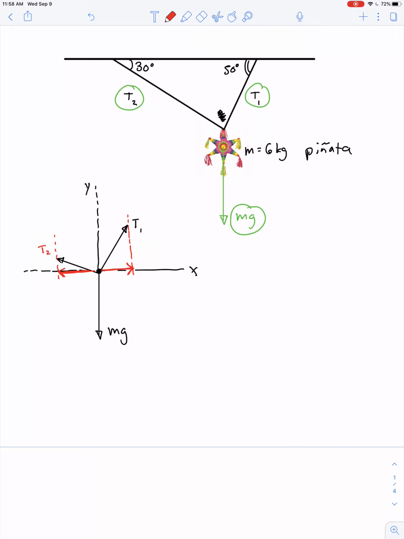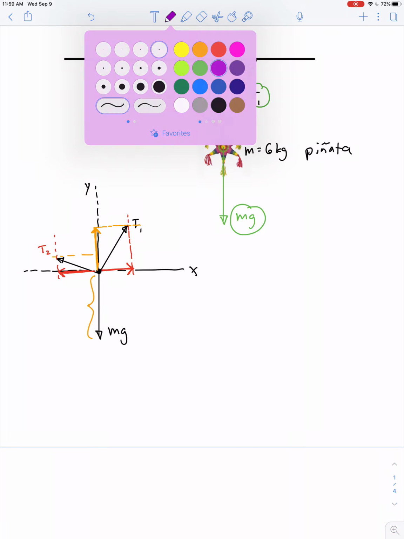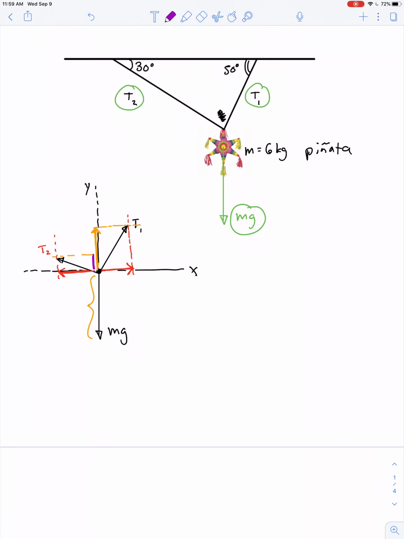Now let's look at the vertical components. Draw some lines going across to the y-axis. So it looks like the vertical component of tension number 1 itself isn't quite long enough to offset the downward pull of gravity, but notice we also have a little more upward pull due to the component of tension number 2 that pulls up, and that seems like a pretty good illustration of equilibrium.